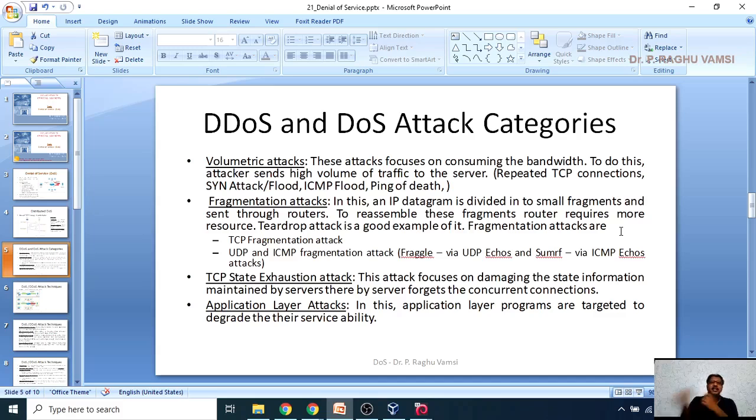They may come in any order. The first fragment may come, next maybe the 100th fragment, next the 50th fragment. Like that, it may come in any order.